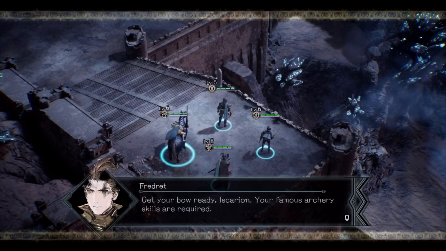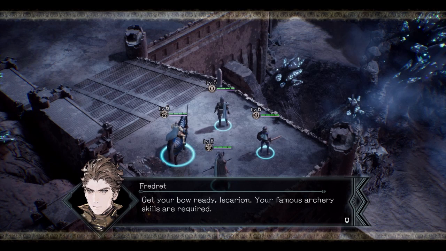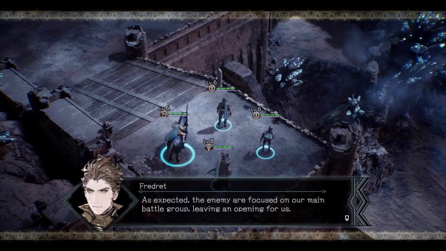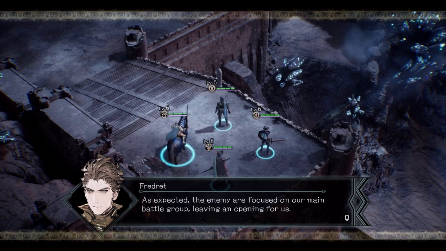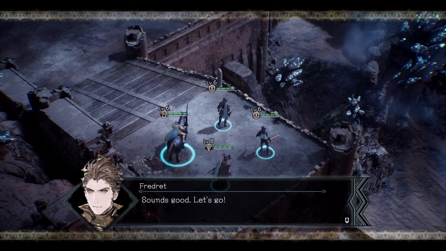Get your bow ready, Iscarian. Strategically. Your famous archery skills are required. All right. Very well. Call me Iska. Much better. Iska. As expected, the enemy are focused on our main battle group, leaving an opening for us. Sounds very much like my time to shine. I'll provide cover should the enemy spot you. Sounds good. Let's go.